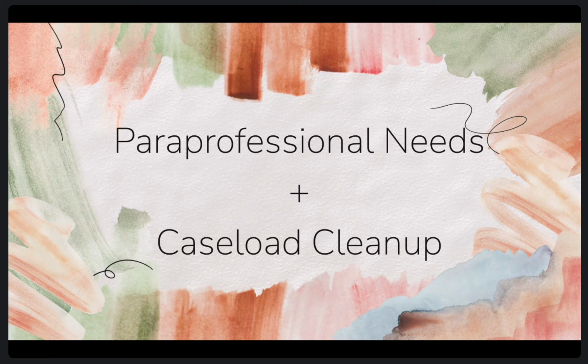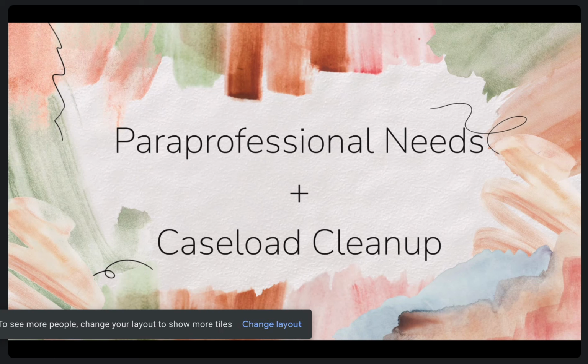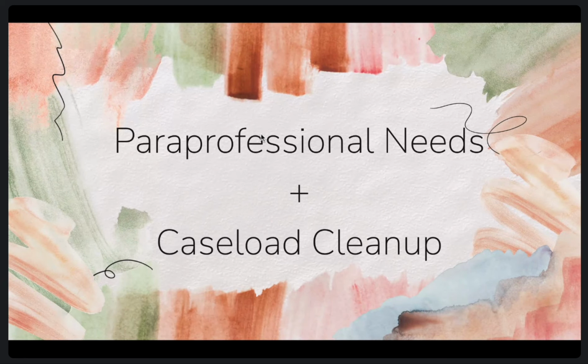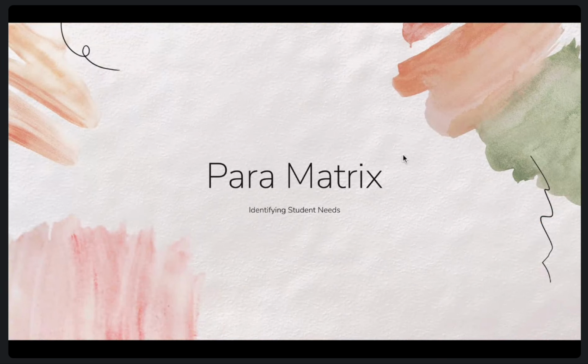All right. So let's jump right into it with paraprofessional needs. Can head to the next slide, Jenny. Oh, there we go. So today we're going to be discussing the para matrix. You may be familiar with this already, but what we use a para matrix for is helping us identify needs in different areas of a student's day. And it really helps us to narrow down the amount of minutes that we want to go ahead and put on that service grid.